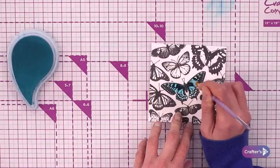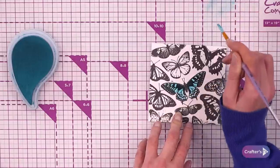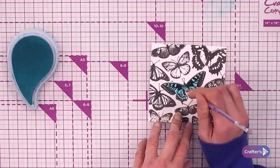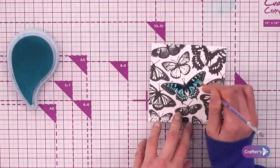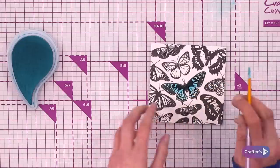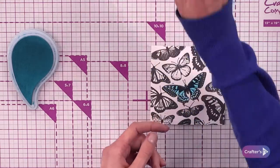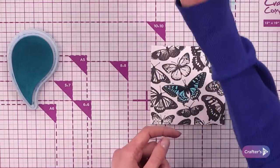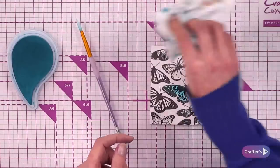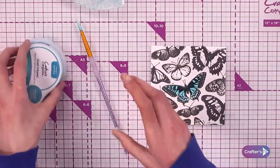When I'm colouring my butterflies, I tend to have the edges, the very tips of the wings, as the palest part of the image, and then the centre near the body, I tend to have the darkest area. Once you're happy that you've built up enough light and shade, and you've got a little bit of depth onto there, then that butterfly is done. We're going to move on to the next one. Same technique, so once you've mastered that technique once, you will really be away and you'll be creating and colouring your butterflies in no time at all.